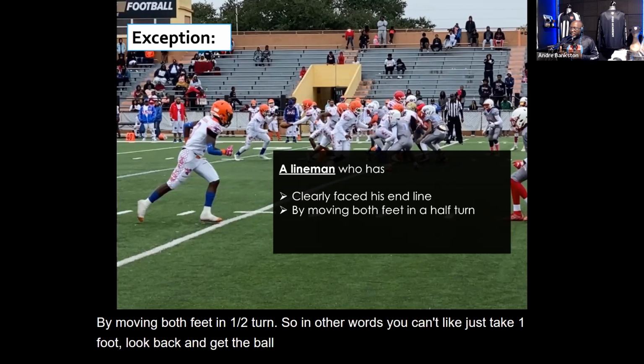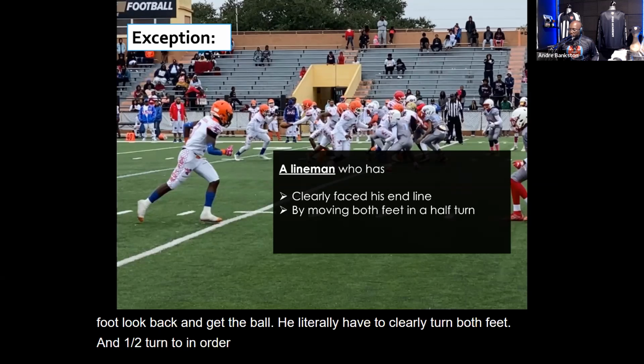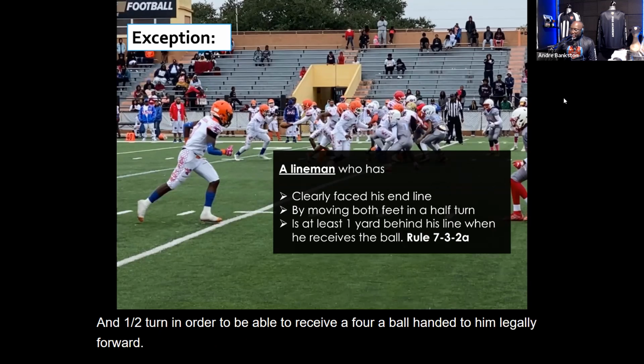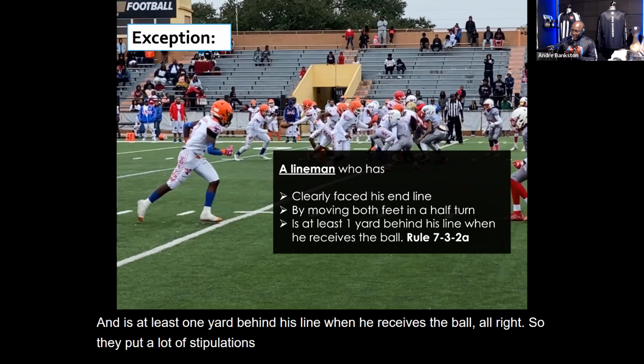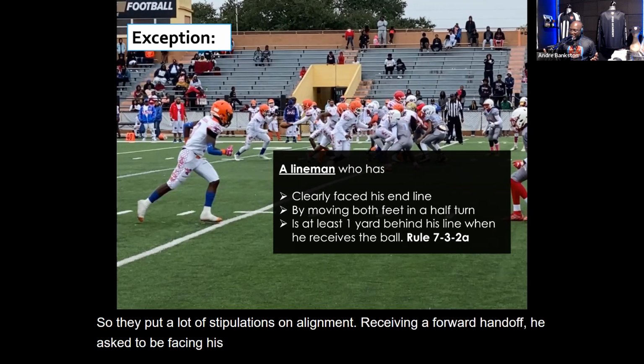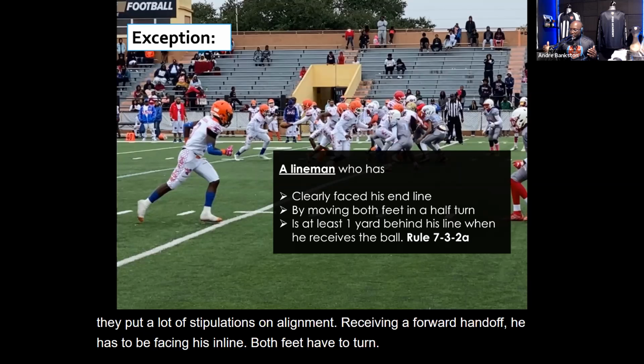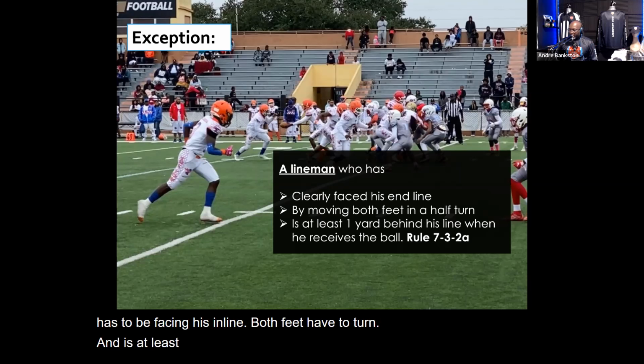He literally has to clearly turn both feet in a half turn in order to receive a ball handed to him legally forward, and be at least 1 yard behind his line when he receives the ball. All right, so they put a lot of stipulations on a lineman receiving a forward handoff. He has to be facing his in-line, both feet have to turn, and he has to be at least 1 yard behind his line when he receives the ball.